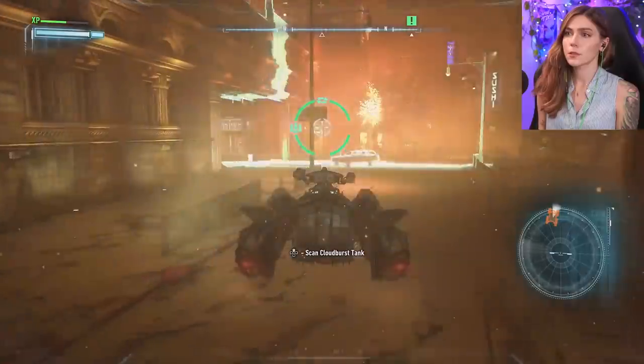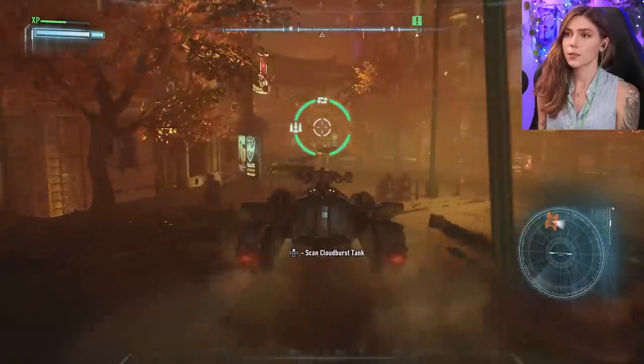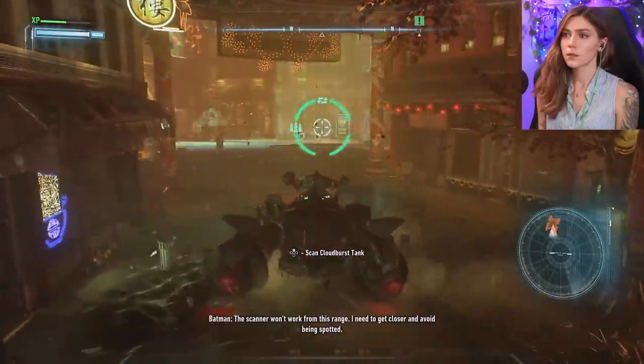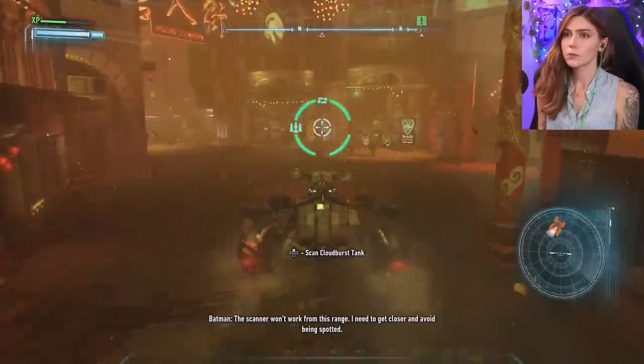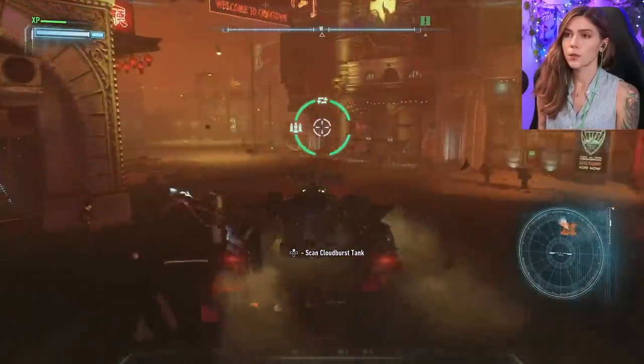Scan the Cloudburst. Tank, okay. So we gotta get close enough. Scanner won't work from this range. I want to get closer and avoid being spotted. Uh-oh. It's going that direction.